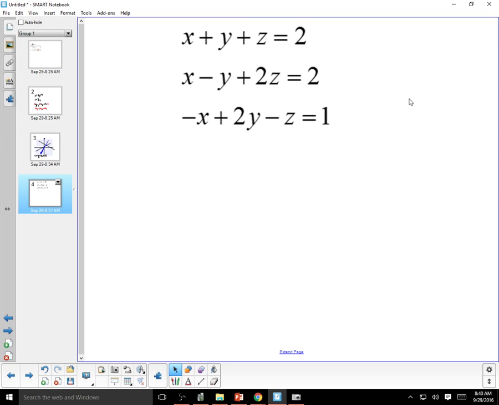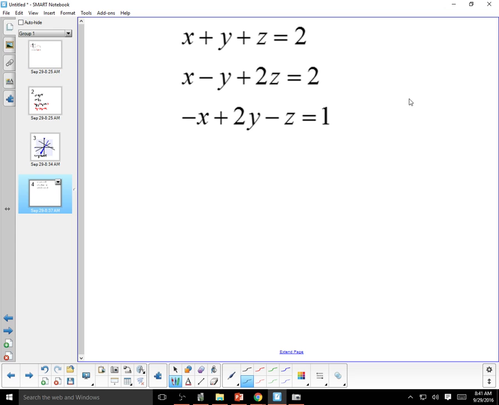The only method of solving these is going to be elimination. Okay? So the same idea is I want to get rid of one of the variables, right? By adding them, and when I add them, they go away. And all I have to do is kind of chip away at it.